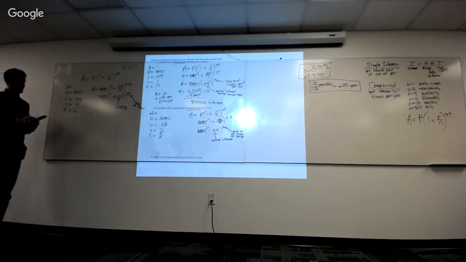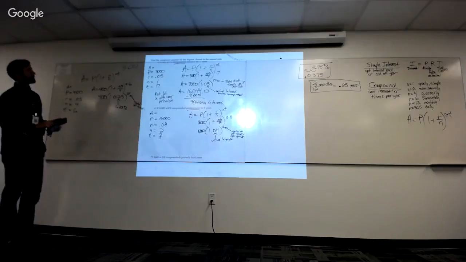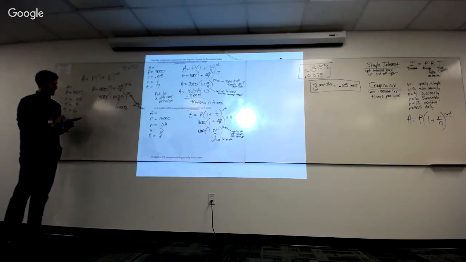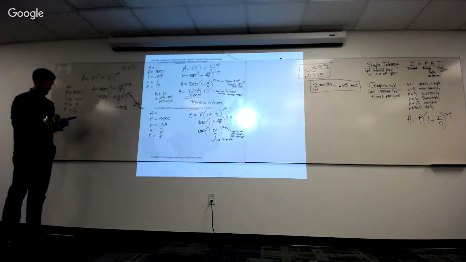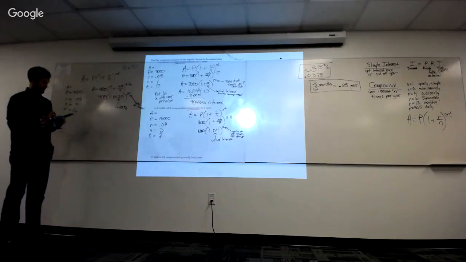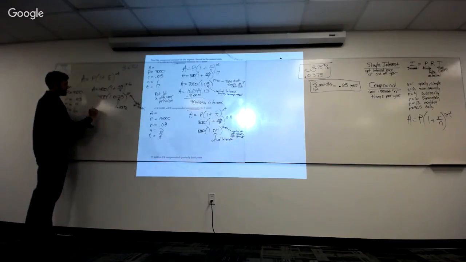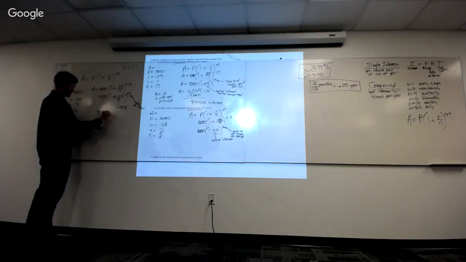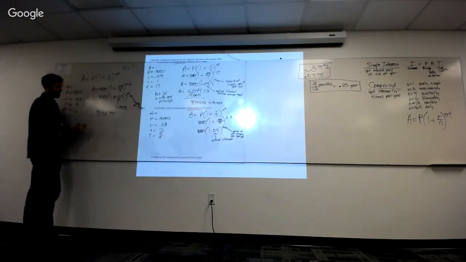Okay, so then you type all that in and you can get your answer. What do they want to know anyway? Find the compound amount. So what, they just want the total? I'm assuming they just want the total. Let's go ahead and do this one. 400 times 1.0125 to the power of 24. The total turned out to be 538.94. Now that's the total.